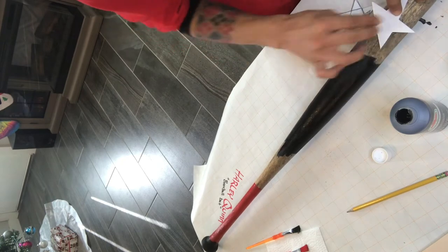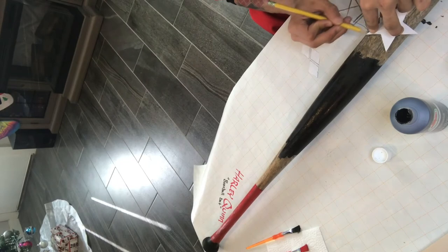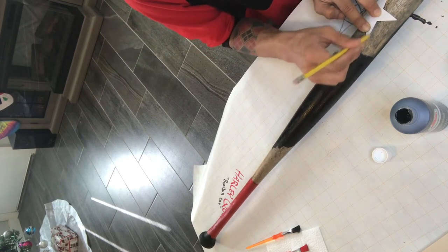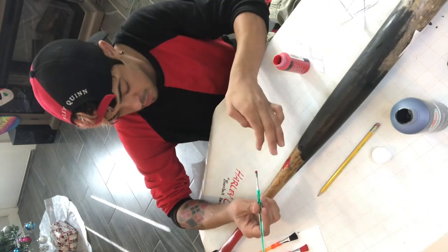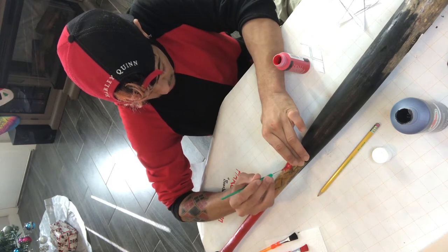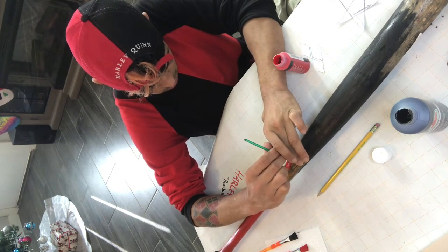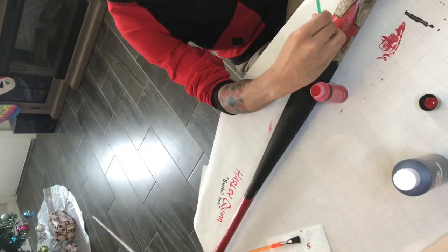What I did with the star is I put a little tape on it in the center so I could have it on the bat as a guide for where I didn't want to put the black paint. I did the same thing I did with the diamonds — sketched them out onto the bat itself so I had a traceable guide. I went back to the diamonds to focus on making sure they are perfect for smashing, of course.